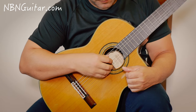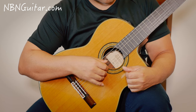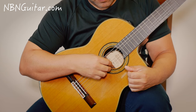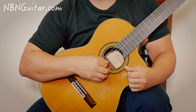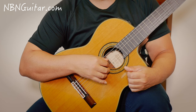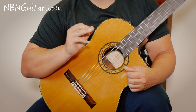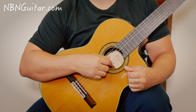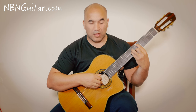So let's start with the right hand. That's the main picking pattern there. What I'm doing there is: thumb, then annular, then middle, then thumb and index together. Followed finally by annular again. If you put it into context, it sounds a bit like this. So that's the pattern, but just remember that your fingers are going to change strings, especially the thumb - that's going to be moving around a bit. But that's the basic pattern that's going to get you through most of this piece.